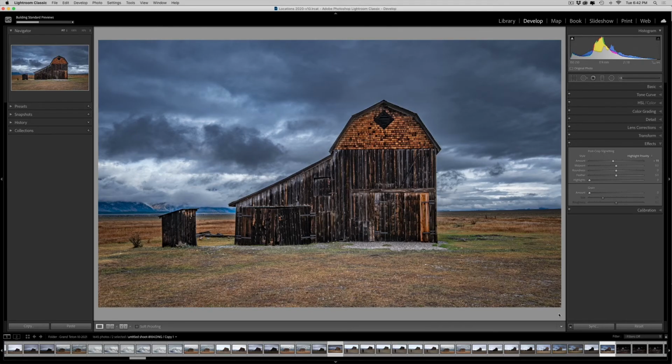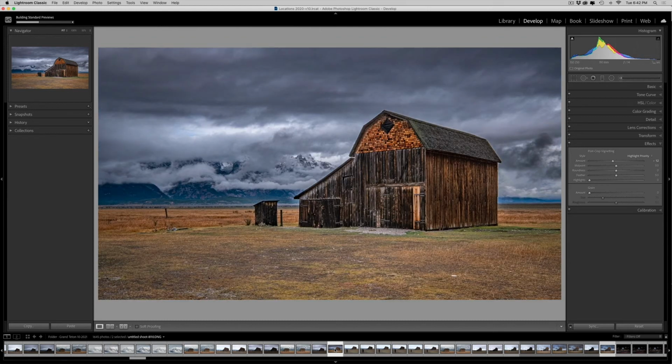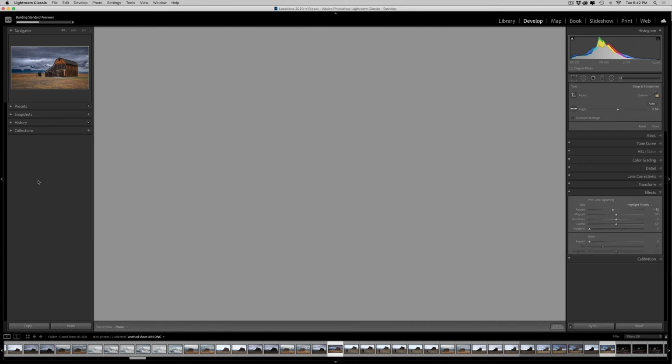Now, to show you a comparison of feeling about shooting this barn straight on like this with no dimension versus showing it with dimension, here's the image we just edited, and here's an image just stepped back a little bit, shot at an angle, and it's a very different mood. It's not bad, but now you've got the mountains kind of peeking through in the background. It's a different feeling. Maybe the crop should be a little different on that one.